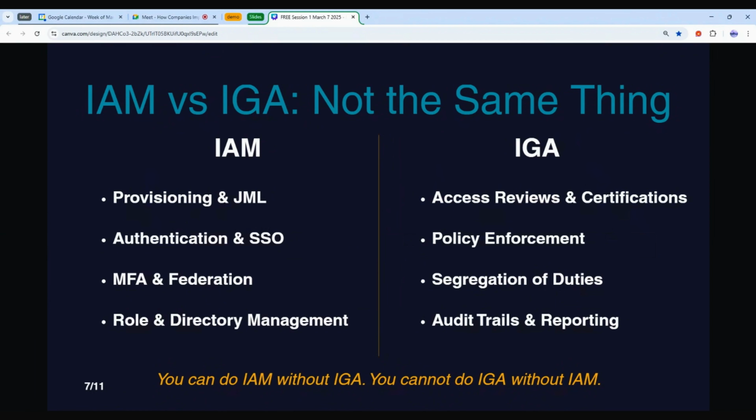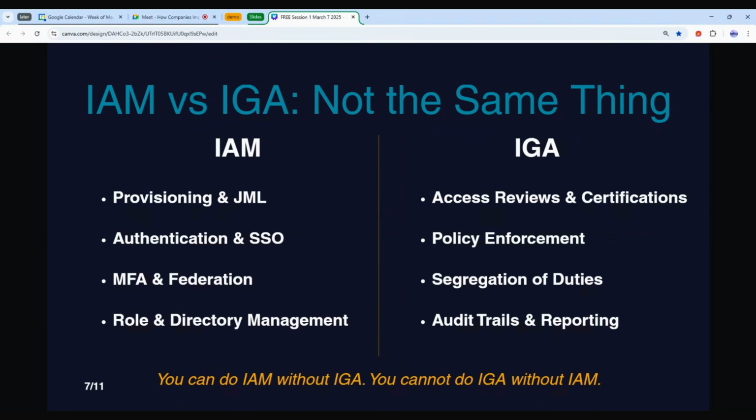So IGA versus IAM, they are not the same thing, even though the vendors talk about these terms interchangeably during their presentations and also their documentation. IAM mainly deals with how you can implement a particular functionality.